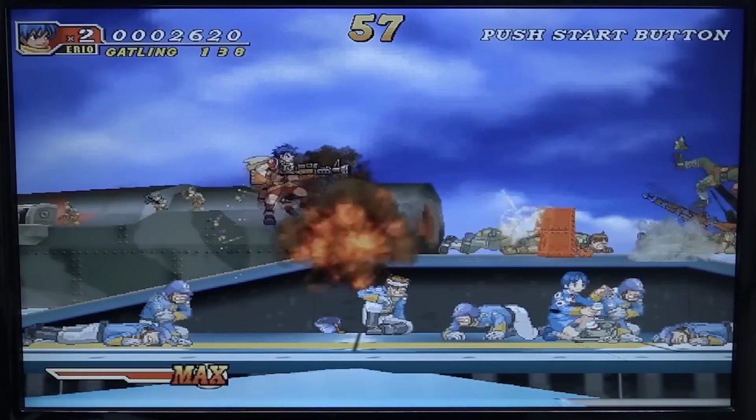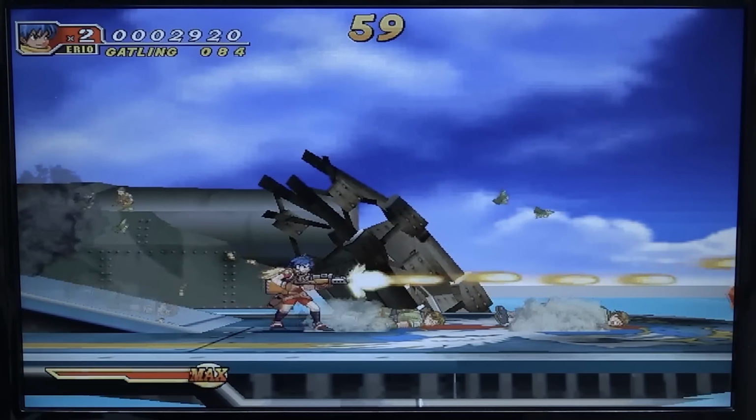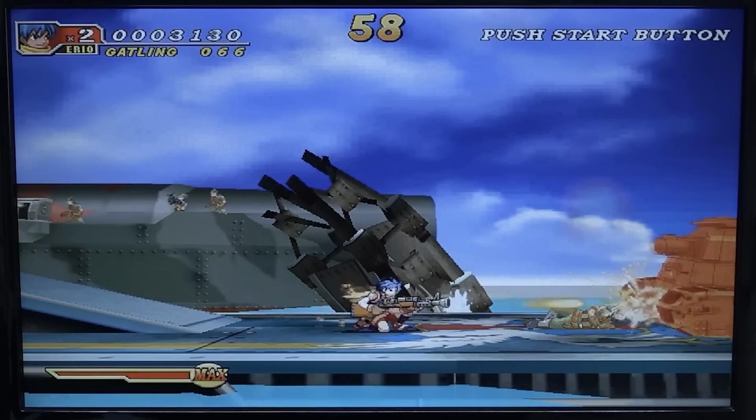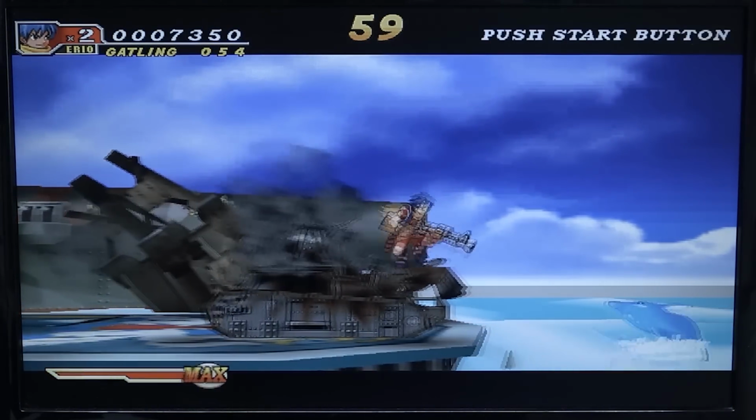But the reason I wanted to try this game is because most of these cheap boxes do also have an issue with this. Audio is completely messed up.